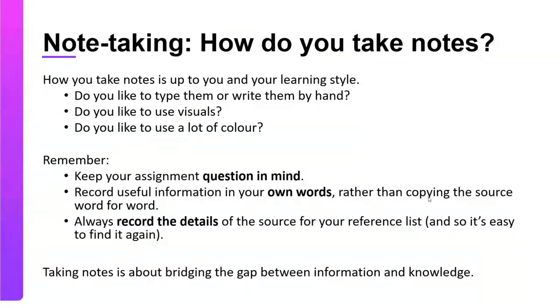But even if it's not, or if you do have the PDF and you want to make sure that the notes you're taking, especially if you're writing them by hand, always write down those details. So even the title and the author and maybe the date, just so you know where those notes came from. It seems obvious, but I've definitely had pages of notes where I knew I had this from an article and I don't remember which article it was. And then I've had to go back through all my articles to see which one I took these notes from.